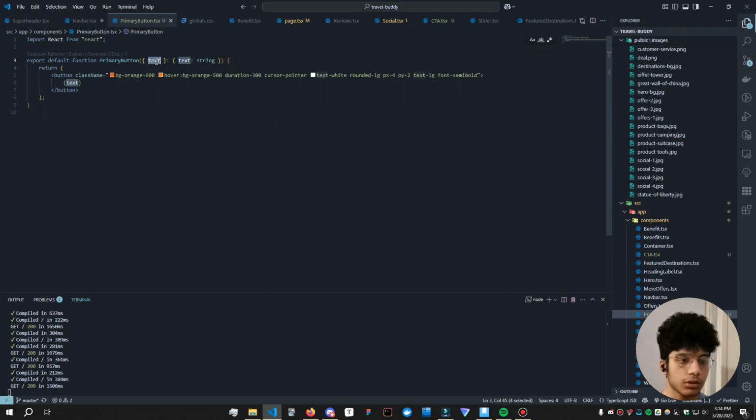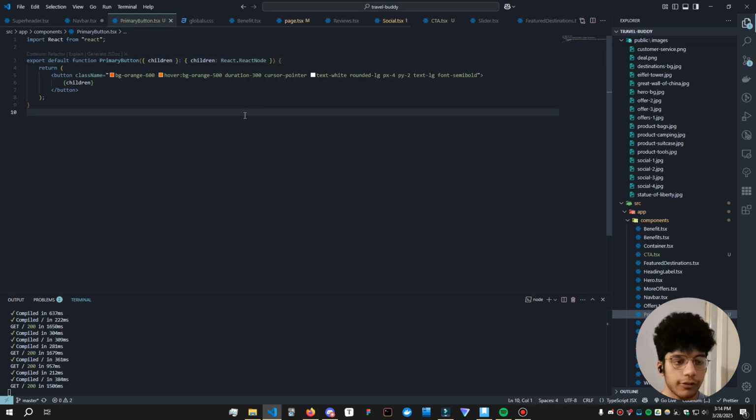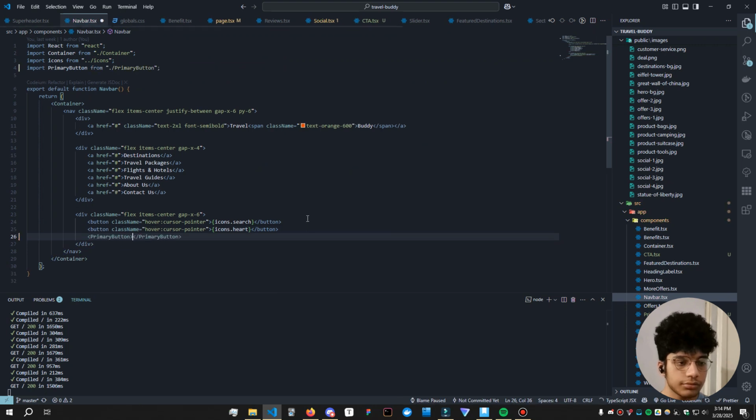Or actually, instead of text, let's use the children prop. So if we want to render icons or something else here, we can do that. Okay, that's done. Now let's actually use this in the navbar and see if it works or not.